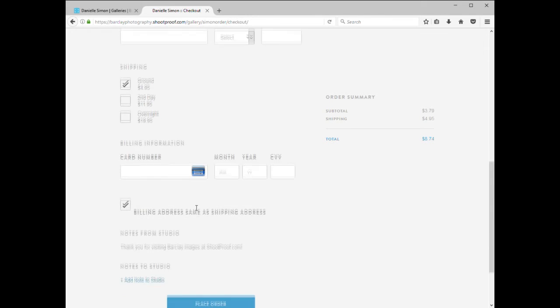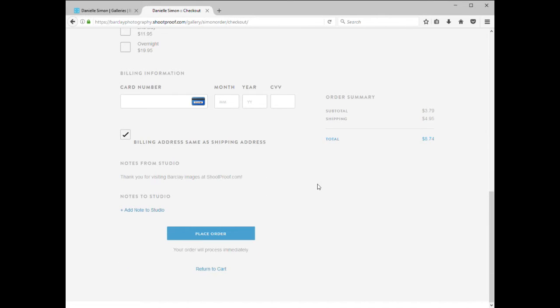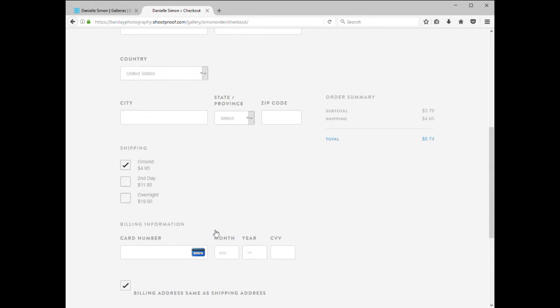So make sure that you have everything in here, your correct address for ordering. You can choose shipping. I recommend the $4.95 ground. It's pretty quick shipping as long as you're not in a big hurry. It's the cheapest shipping that we offer. Make sure that your credit card number is correct. And once you're ready to place the order, you click on Place Order.